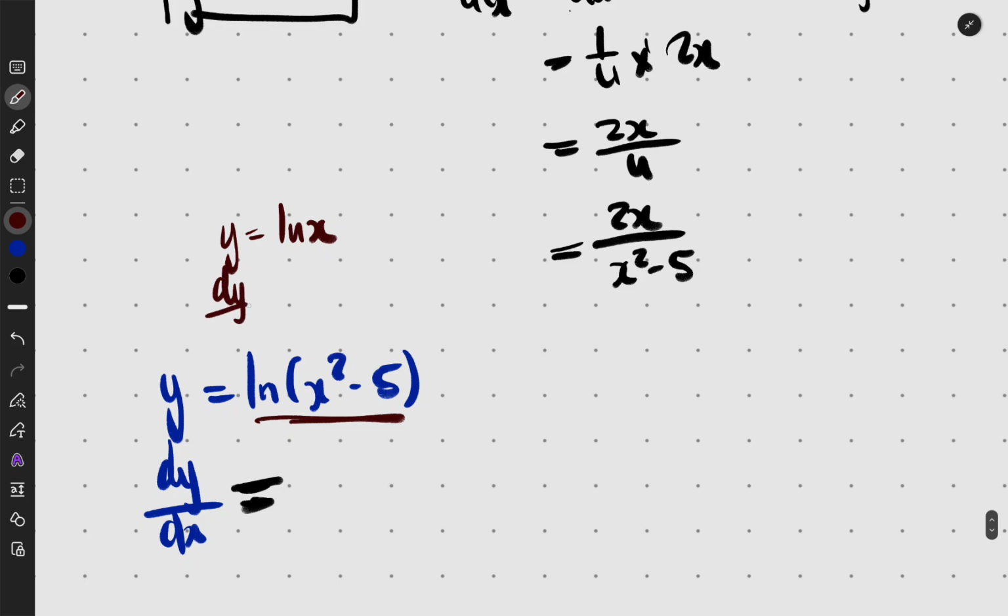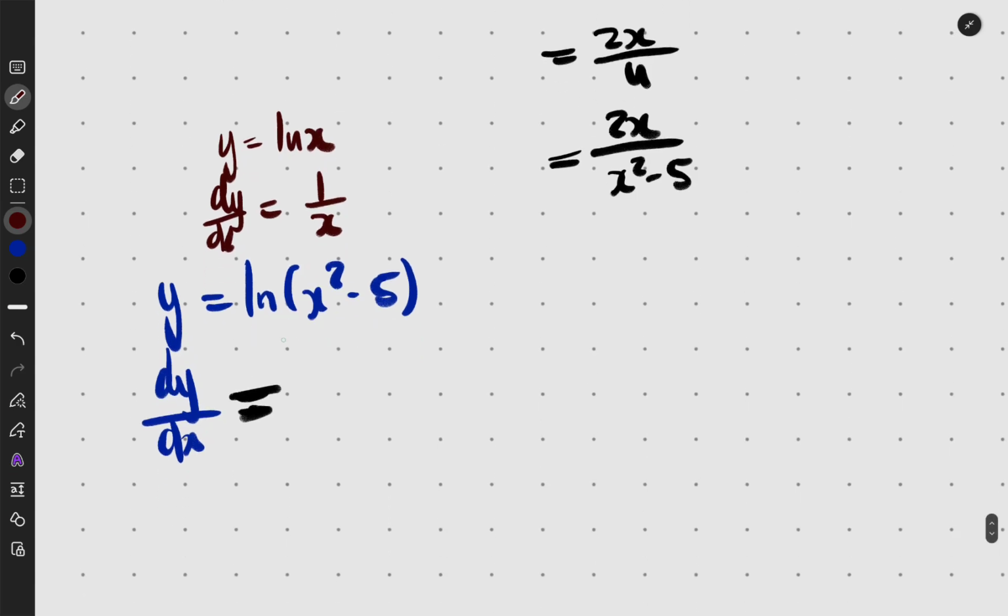The derivative of ln x, d/dx, is just 1 over x. This is the derivative of ln x. So now we have something which is not an x. How do we do it? First, we differentiate the outside. In other words, we focus on the ln, and we ignore that the inside is not an x. So how did we differentiate ln x? It was giving us 1 over x. So how do you differentiate this one? We will just say 1 over this, which is x squared minus 5, the same way we did 1 over x. Then when you are done like this, you then multiply by the derivative of the inside.